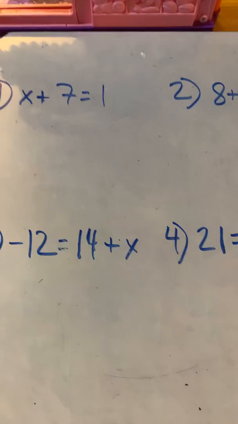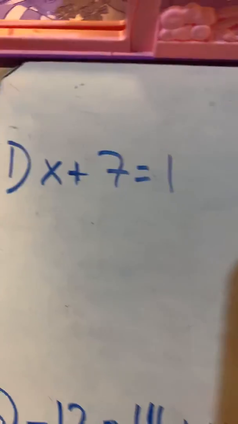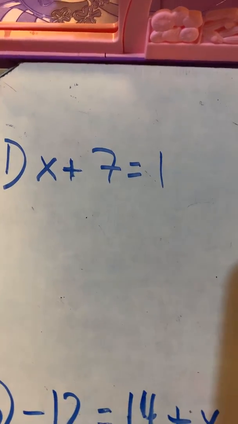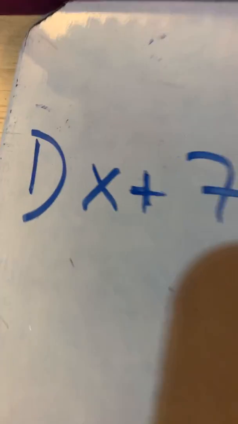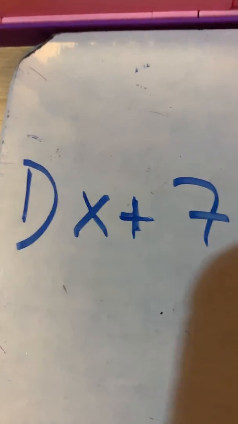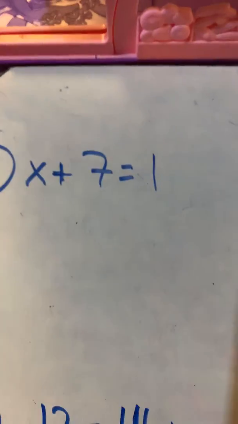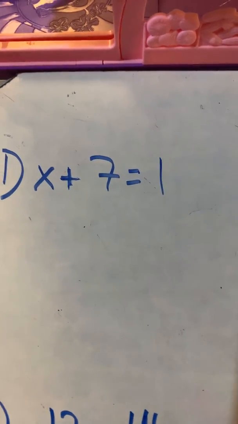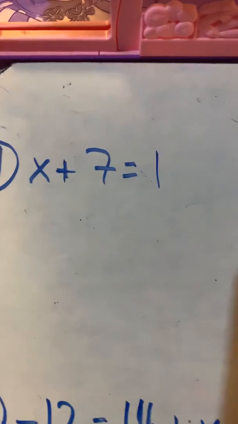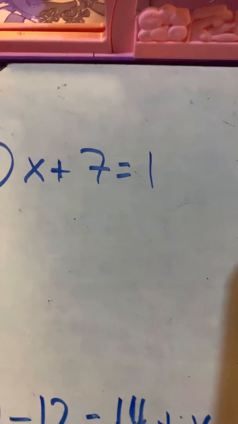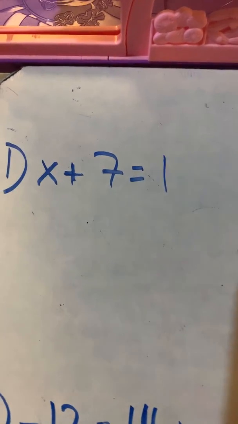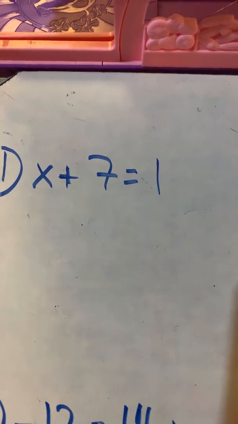questions from the notes. So the idea with solving equations is that you want to get the variable x by itself on one side of the equal sign. Now, a lot of these guys you're going to be able to do with mental math, but we're going to start the same process so that when we get to the harder ones, you'll know the process. And the process is isolating the variable, or getting the variable by itself.